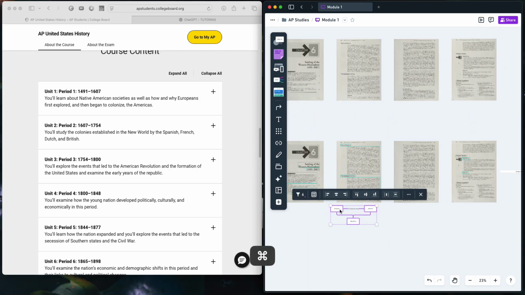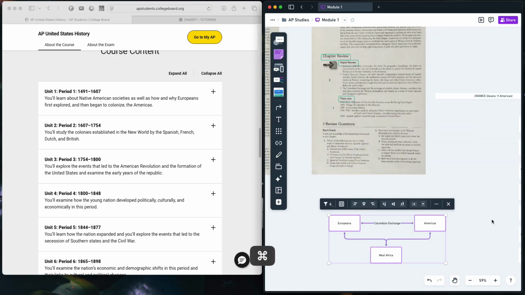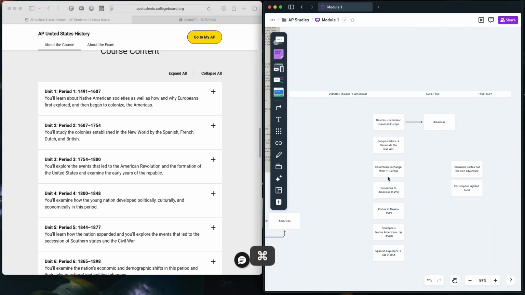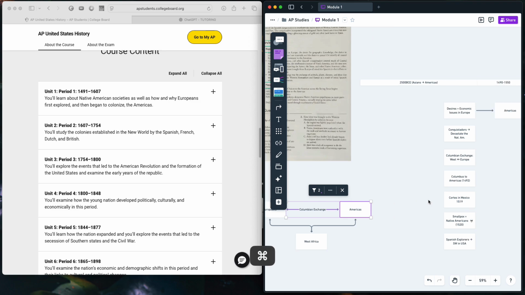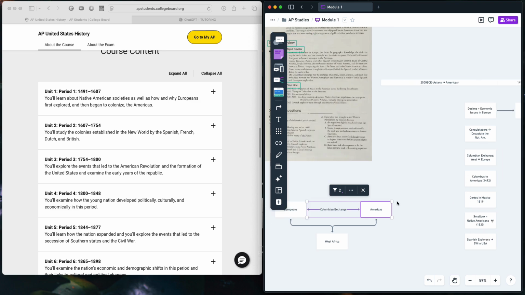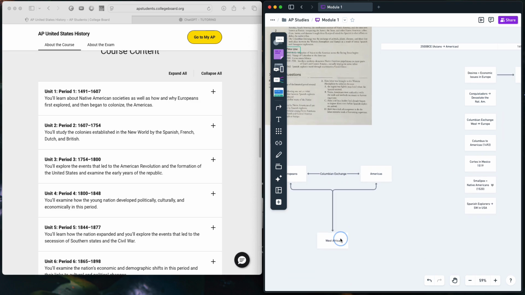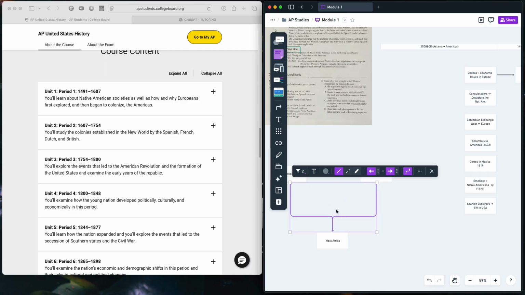All right. At this time, I'm going to take a look at this and see if there's anything that I want to place. So these are big ideas, right? We have Europeans coming over to America. Anything that fits this already, I want to take a look at right now. Okay, so we had, remember, the Columbian Exchange. What was that? That was basically bringing in ideas, knowledge, disease, right? Those are also big parts.